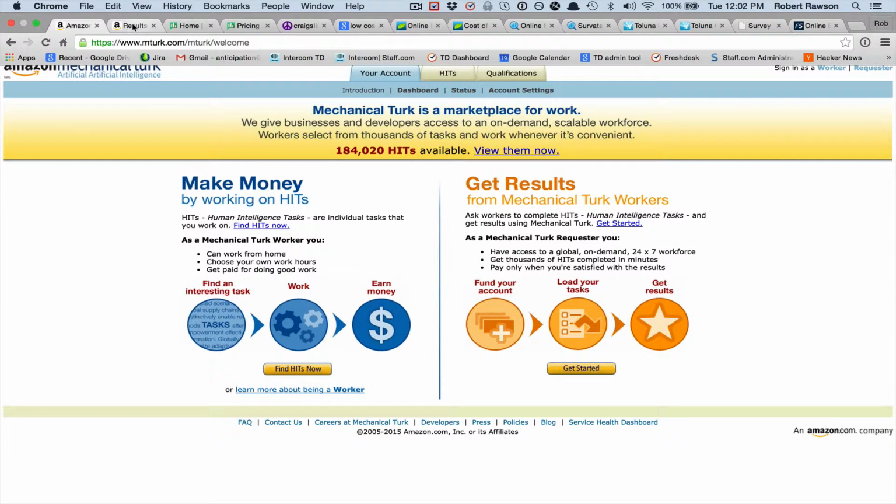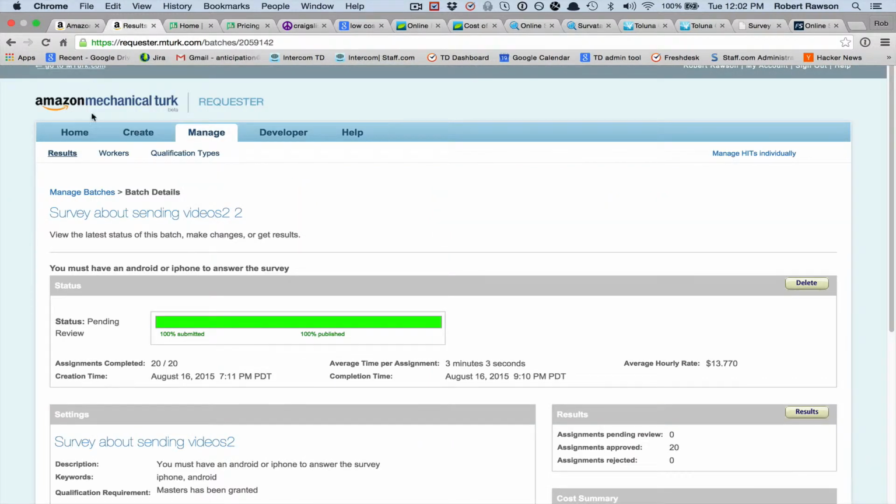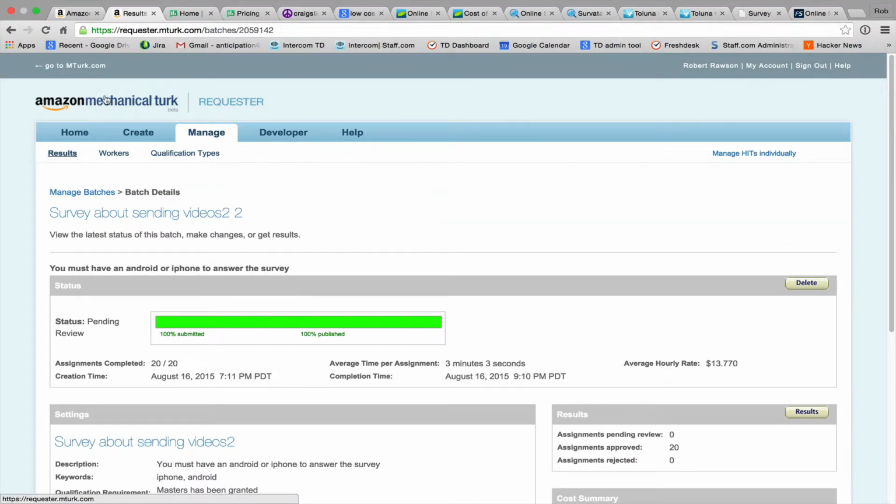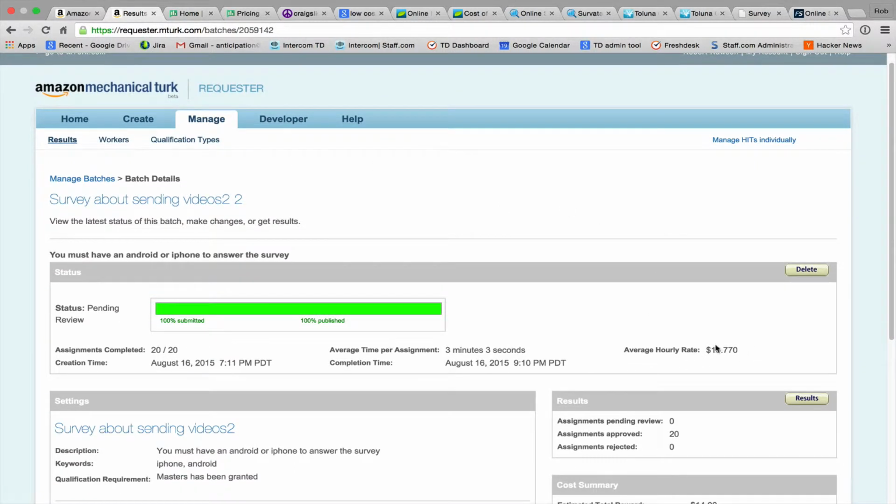And before we go on to the next one, the cost for this is really up to you, but you can actually calculate it based on the average hourly rate that the respondents are receiving.